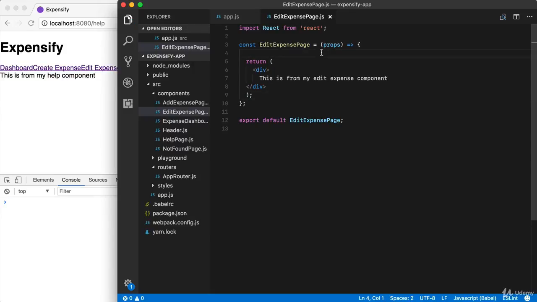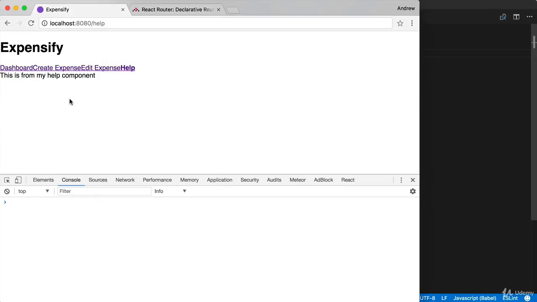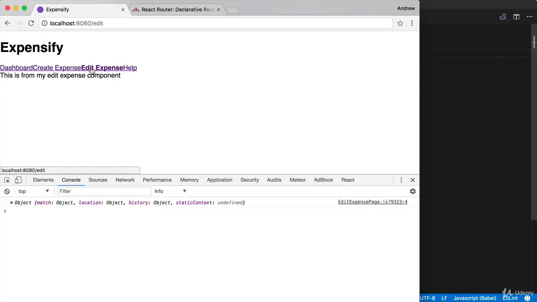The only reason I converted it is so I can actually just use console.log to dump the props to the screen. Now, if we didn't know any better, we would expect that there are no props passed in, but that's not true. React Router is passing a few values down. Now, we're only going to see the log print when we head over to the edit expense page. So let's do just that. When I visit the page, down below, the props object prints, and we can take a look at all of the props that React Router passes into our components, and it's actually quite a few.